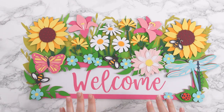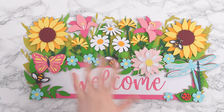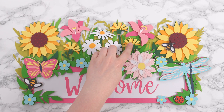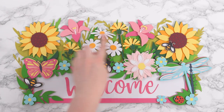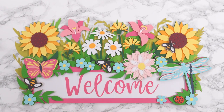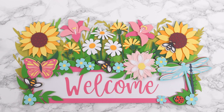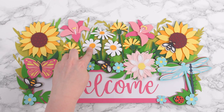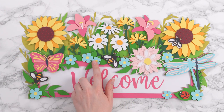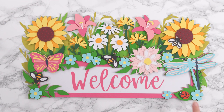Okay, here it is, and I actually took advantage of the pause time to just work through a few of the other repeated bits. So I've done the other yellow flowers, as I said. I also did the other pink flower because it works in the same way. Even though it looks slightly different, the layers go together in the same way. And I've also done the other sunflower, but I haven't done the little bumblebee yet. And then I've done these 2 daisies, but I've still got this one to show you. And then I have also done most of the blue flowers. These 2 bees, because I've got the one over here I could show you with. And I have also done the ladybird.